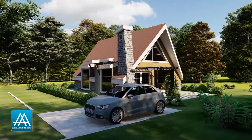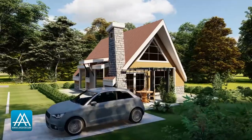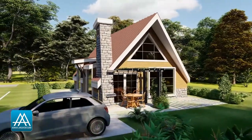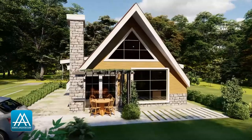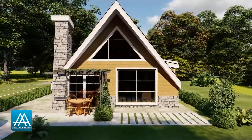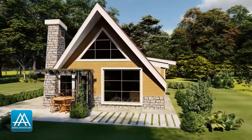We have given our A-frame cottage short walls, with the roof coming very low but not touching the ground. The huge advantage of this is that you get a right angular living space. This eliminates the awkward angles that come with the A-frame design that make furniture organization very tricky and can lead to a lot of wasted spaces.